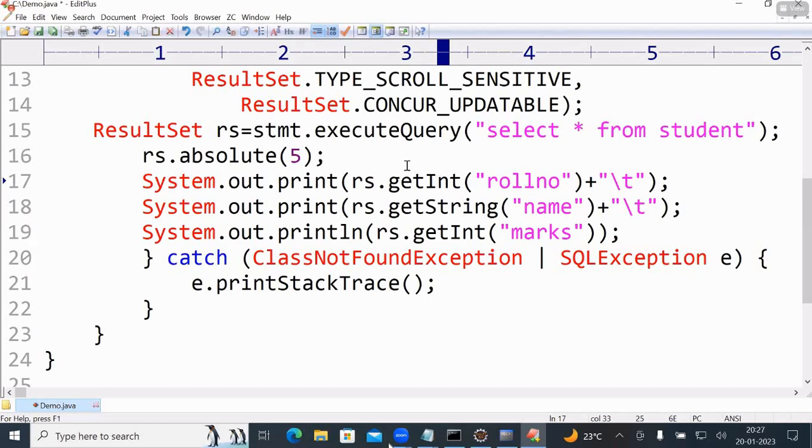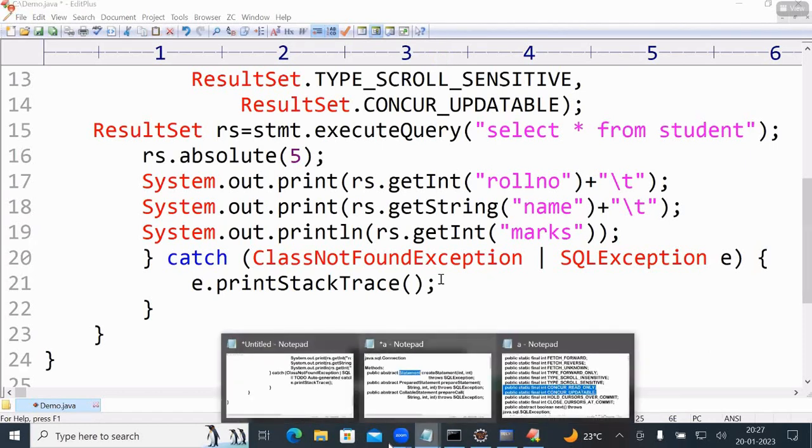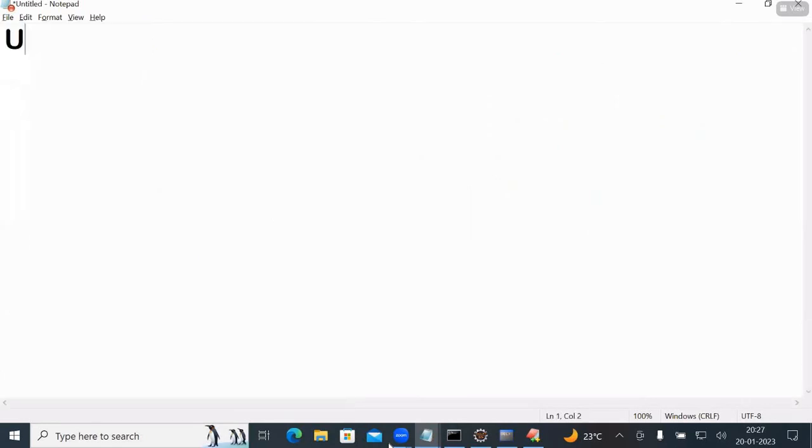Okay. Is it over? No. Now we'll see the second program, updating. Next node.